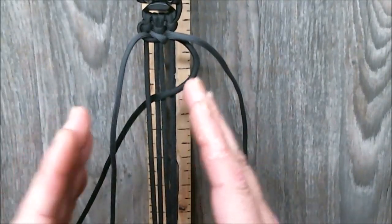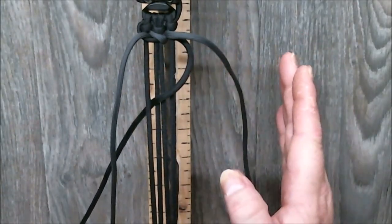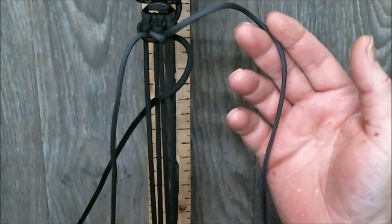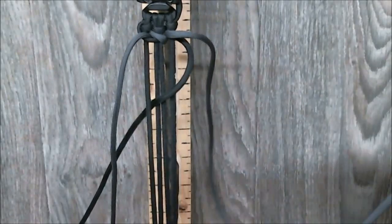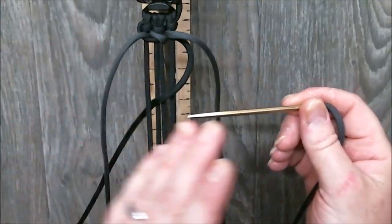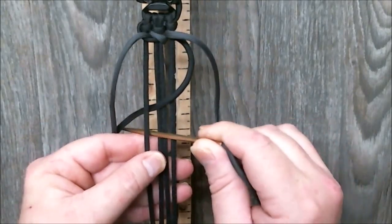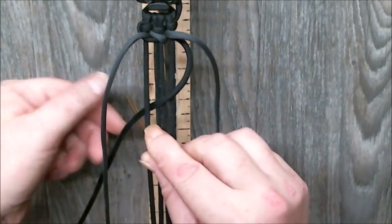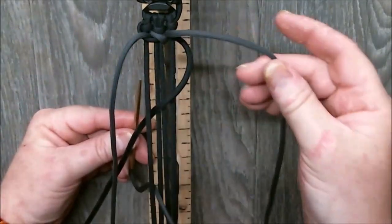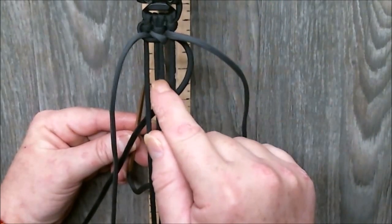Okay, now, since the working end from the core strand was on this side, the right side, we're going to do it with the right side accent working end. Find the end of it. Going to do the same thing. We're going to come from this side, go over those first three, and then down through the slot. And then we're going to go back toward the side we came from, which would be the right side. But we're going to go under the two center core strands.